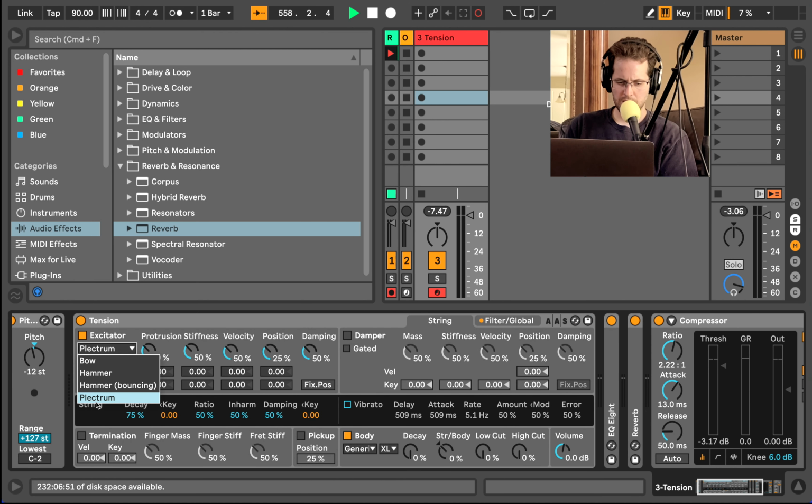So you've got plectrum, which is a pick. You've got hammer, which is basically like the hammer that would strike some sort of keyed instrument, like a piano or an electric piano or harpsichord. I don't know if that's the right word. It's anything where you play a key, it lifts up a hammer, and it hits the string. If you didn't know, that's what was going on under the hood of a piano. If there's a piano somewhere, you can look it up and see it.